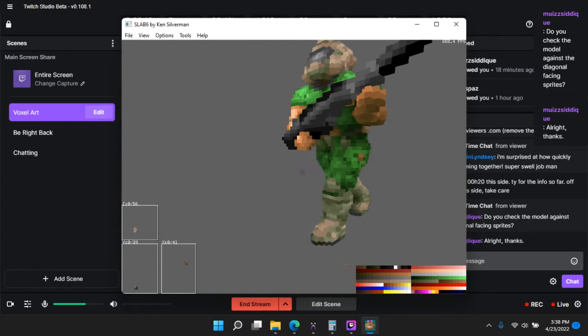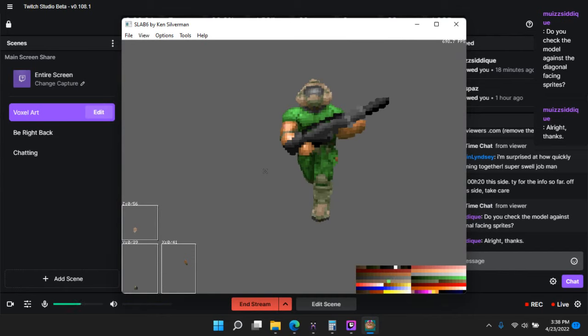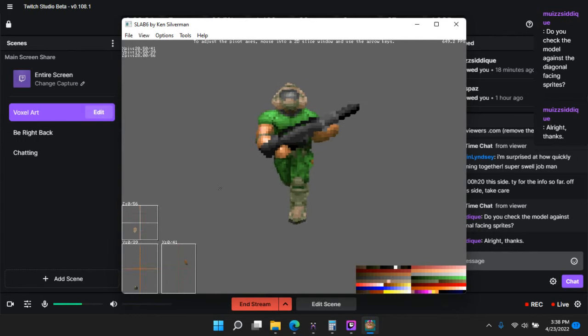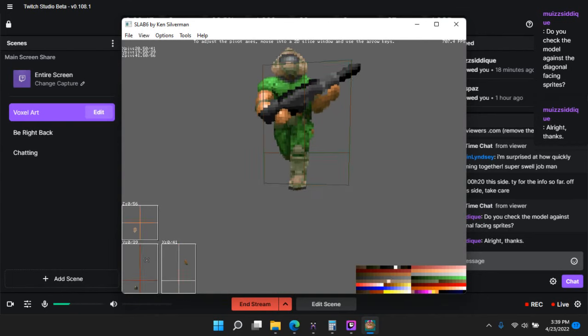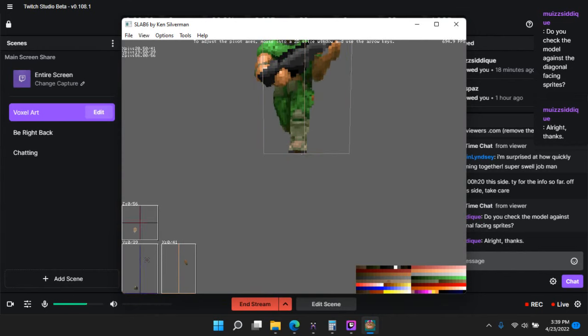So now that we're basically done, the last step is to give it a test run in the game. The first thing you have to do is hit the tilde key when you're in Slab 6, and it'll bring up these windows down here, which are the axis of the model. The way the Doom engine works is the characters and actors are all oriented, if that's a word, on the very bottom of the sprite. Otherwise, if you try to play it in game, the model will be in the ground.